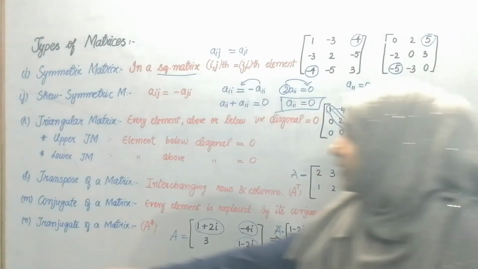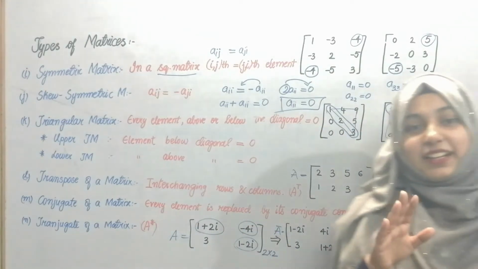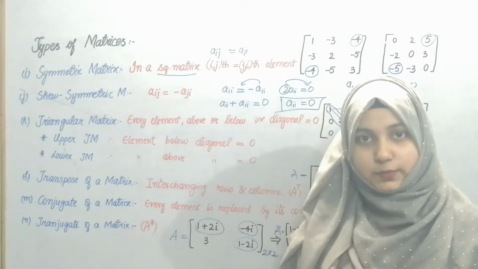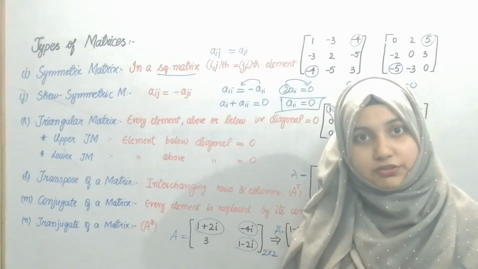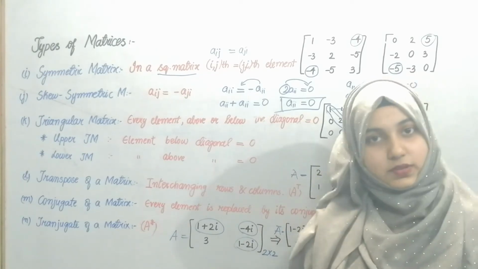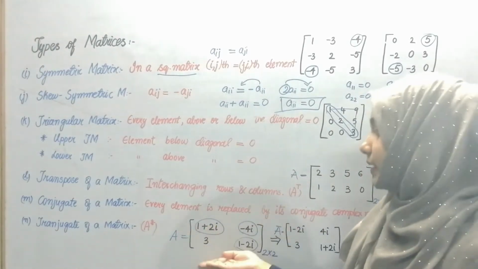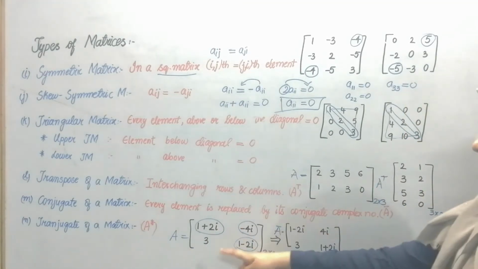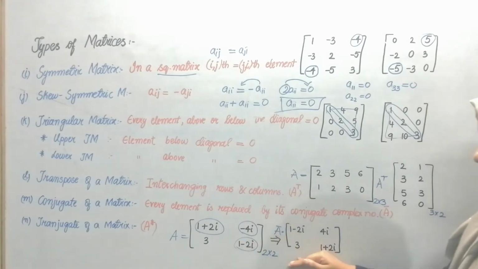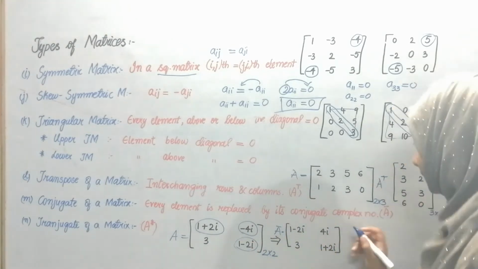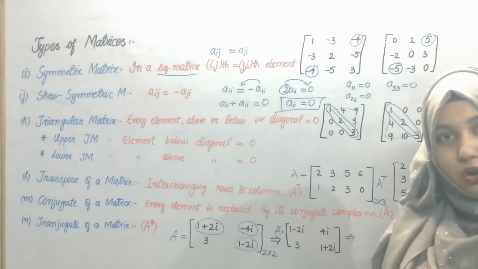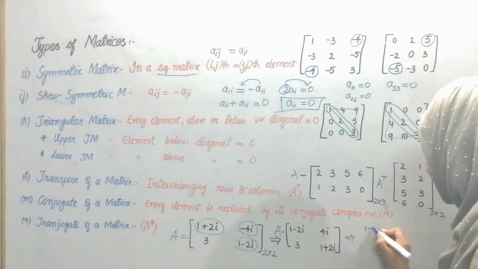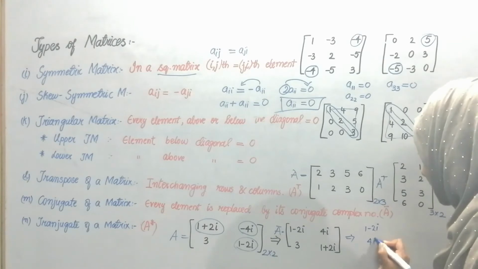The next is transpose of a conjugate or conjugate of a transpose. Both can come, conjugate and transpose. You can either first transpose it and then conjugate, or conjugate and then transpose. Your wish. Suppose this is a matrix given. We will consider the same matrix. This is my matrix given. First I am going to change it into a conjugate matrix. Conjugate complex, done. Now transposing. If I transpose, the rows will change into columns and the columns will change into rows. So this is my row. Let's change it into a column. 1 minus 2i, and below it 4i.